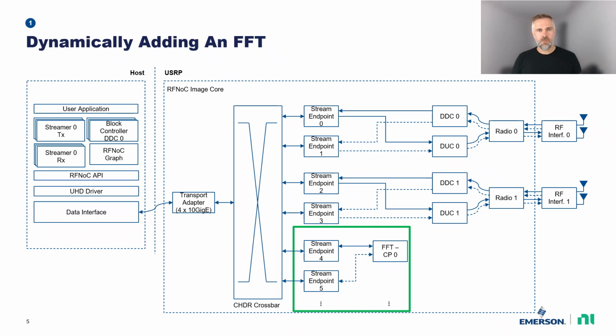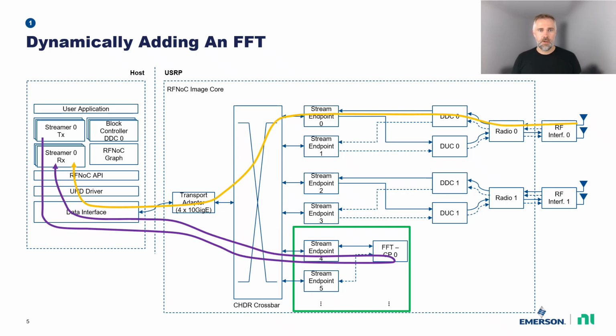Now, users could switch between the standard functionality of the image, sending data from the host to the FFT block and back to get familiar with the block, and routing the transmit or receive data through an FFT similar to the static design. Both the static and dynamic design use the same principles in the image core YAML file, so we'll explain the static design in this video, but provide the YAML files for the static and the dynamic design.